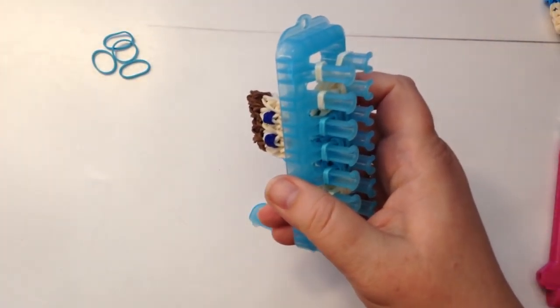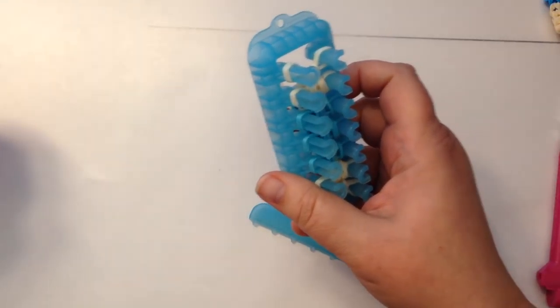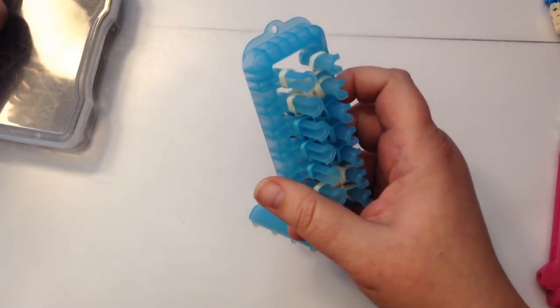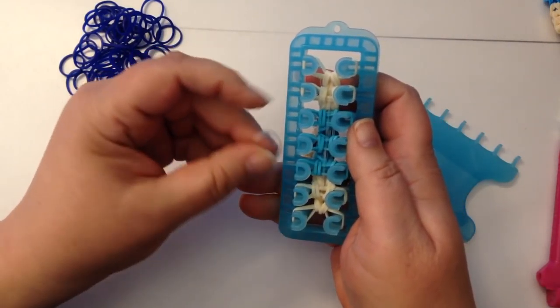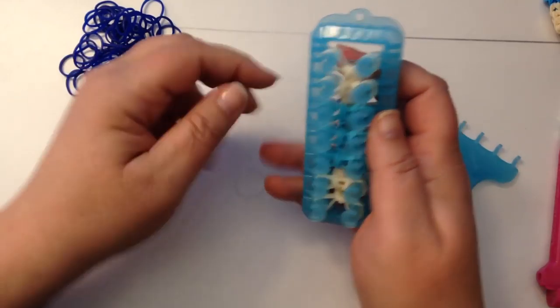And his pants, we don't need any more skin tone. So we can put the skin tone away, we can put the turquoise away. We're on navy and black because we'll be using black for his feet. But we're only going to be doing 5 rows again. And we've got these ones here. So what are we going to do with them?